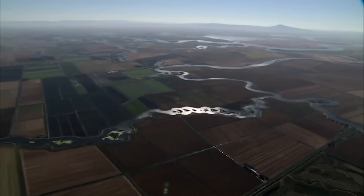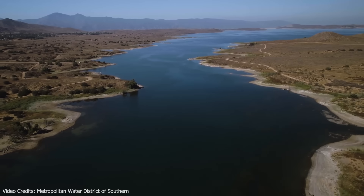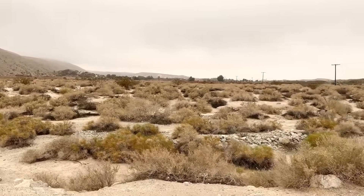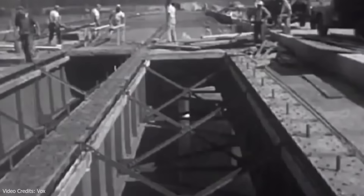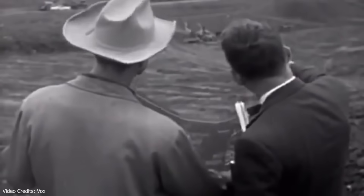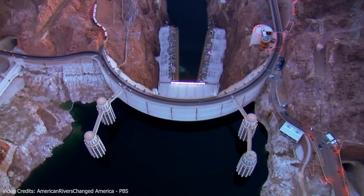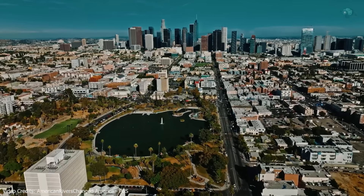The Colorado River Aqueduct, conceived by William Mulholland and designed by Frankie Weymouth, was the largest water supply line in the United States when built. It stretched 242 miles from Parker Dam in Arizona to Lake Matthews in western Riverside County, California. A $220 million bond was approved in 1931, work began in January 1933, construction finished in 1935, and water first flowed on January 7, 1939. The project employed 30,000 people over eight years, as many as 10,000 working simultaneously — the largest public works project in southern California during the Great Depression. It required building Parker Dam and five massive pumping stations to lift water over mountains. And it still operates today, still supplying water to the Los Angeles metropolitan region.